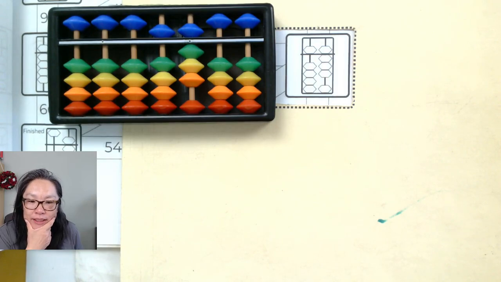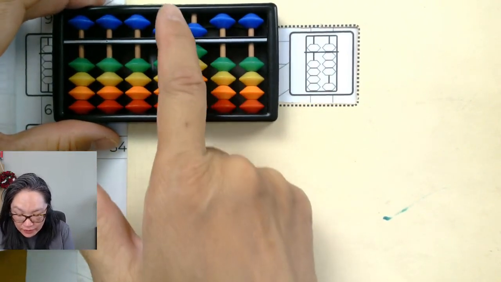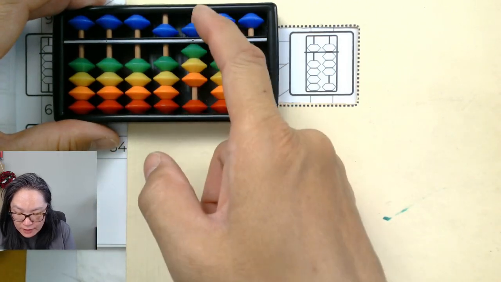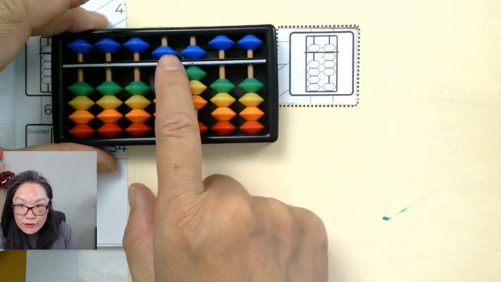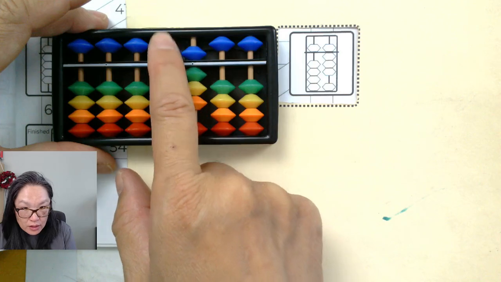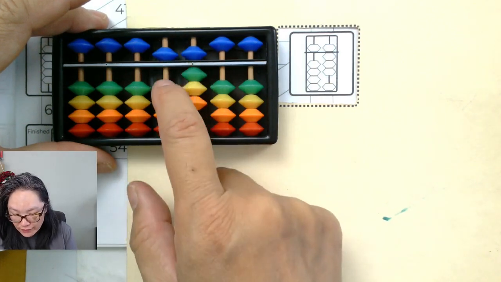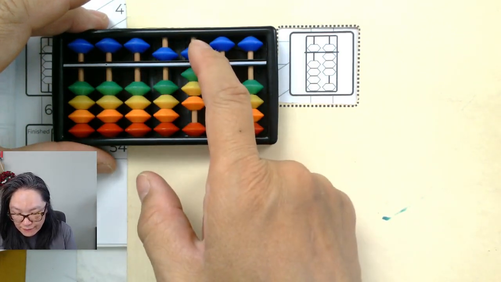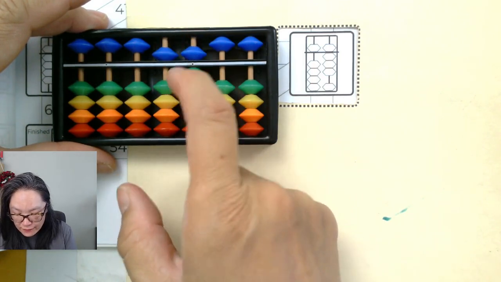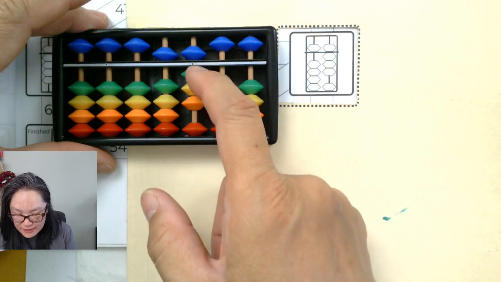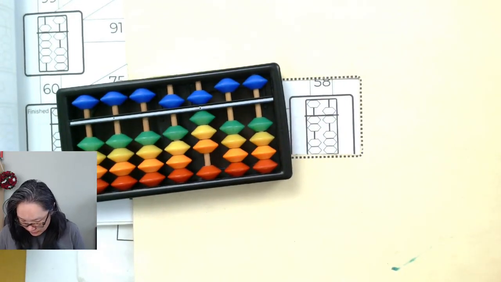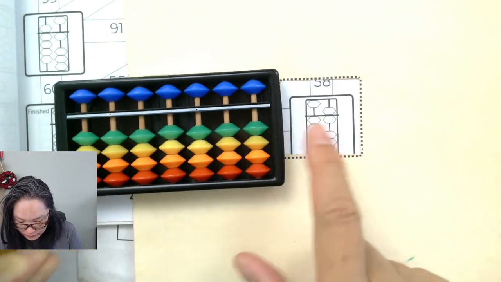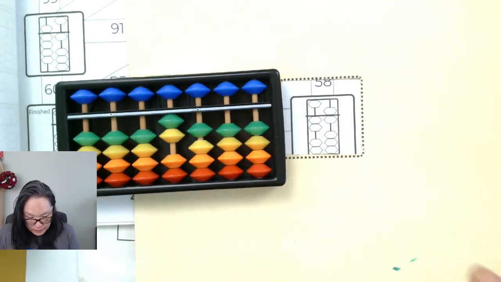Thank you, eggplant. It is 58. How do I know? 5, 5, 5, 6, 7, 8. All the top bead is the value of 5. We have to remember when we do our decimal, our place values, right? We have 5 here, so that's 50, and then 8. 5 is 50, and then 8. 5, 6, 7, 8. So we come down here, and what number do we think this is? So if I did that, we have this, and then we have that.